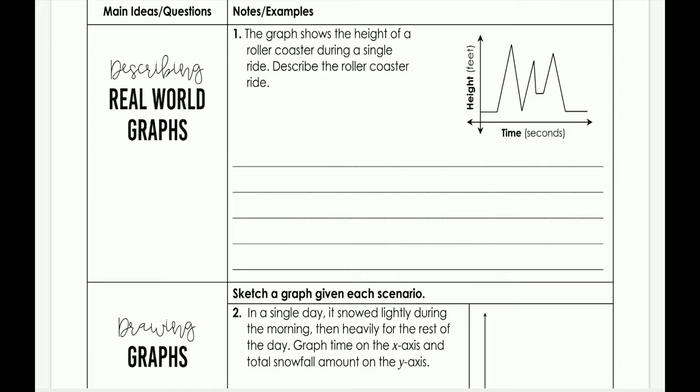So that means that based on the position of wherever we're looking, that's how much time has gone by and how high off the ground the roller coaster is at that time. So if we look at this, we can see that the first section, in other words, this section right here, this looks like the roller coaster is just leaving the gate.